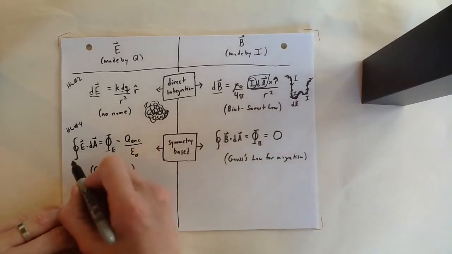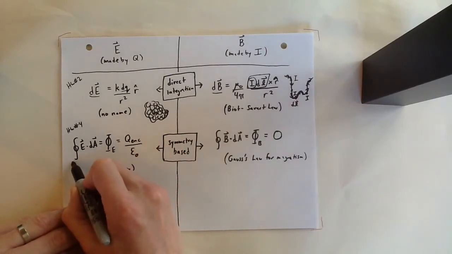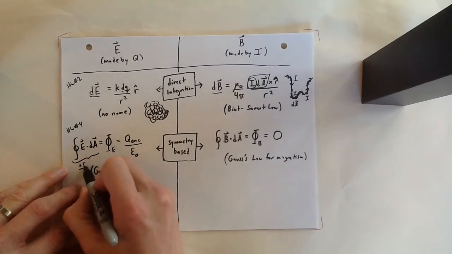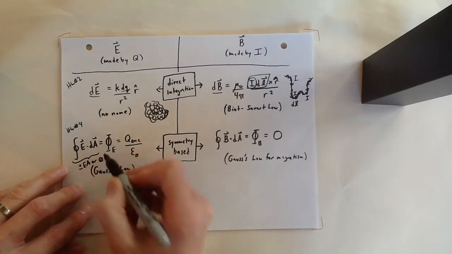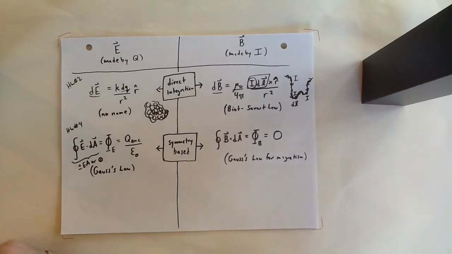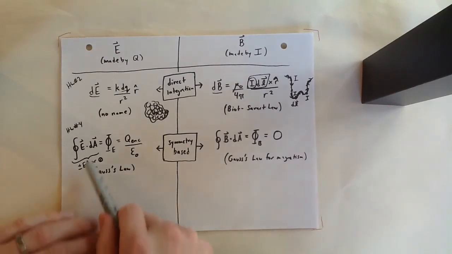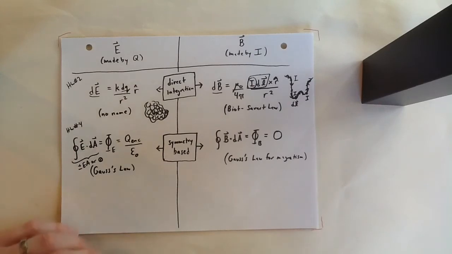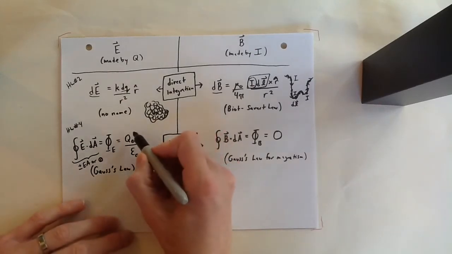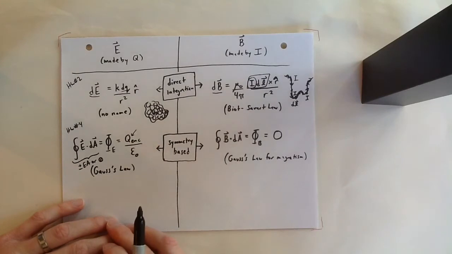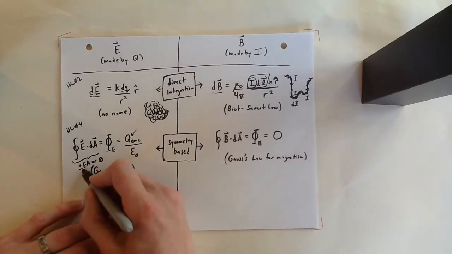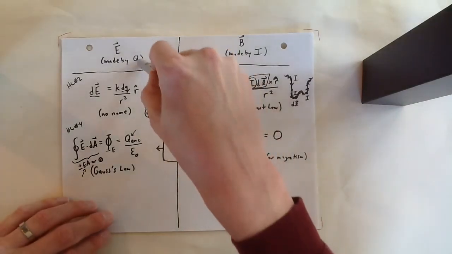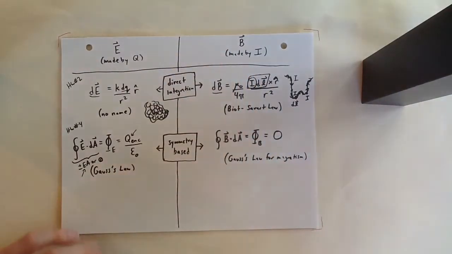And of course, in those symmetries, you're doing a flux calculation over a closed surface, and you're not really actually going to integrate or anything like that, because the whole point of using this law is that you have some simple relationship that you can use here. But essentially, the same idea, right? It gets you from Q to the field. That's what we use it for, right? So that's the whole point: Q makes E, okay?